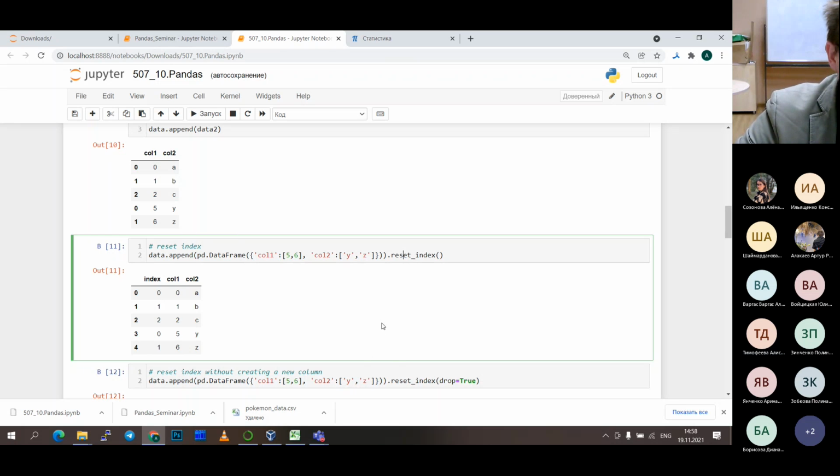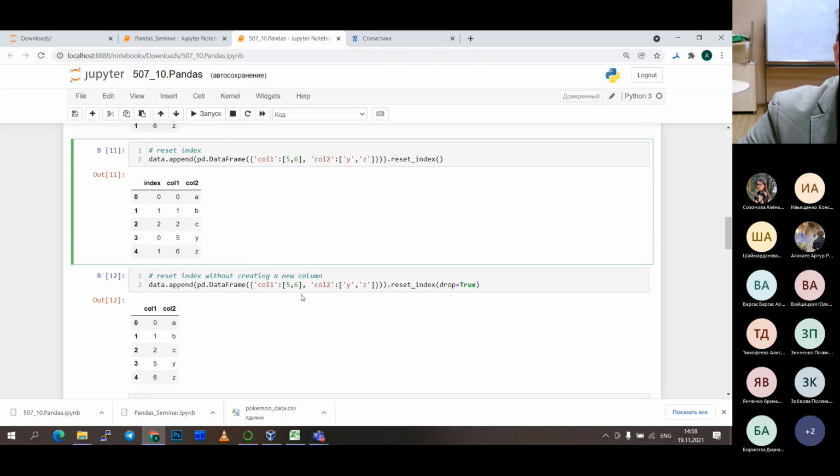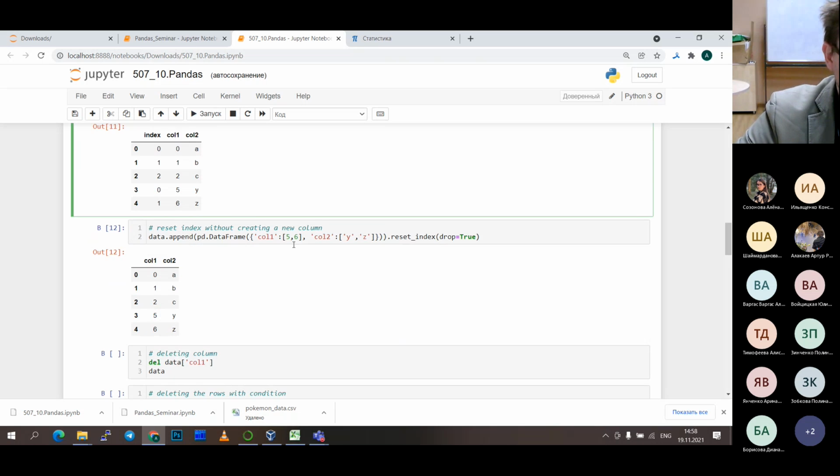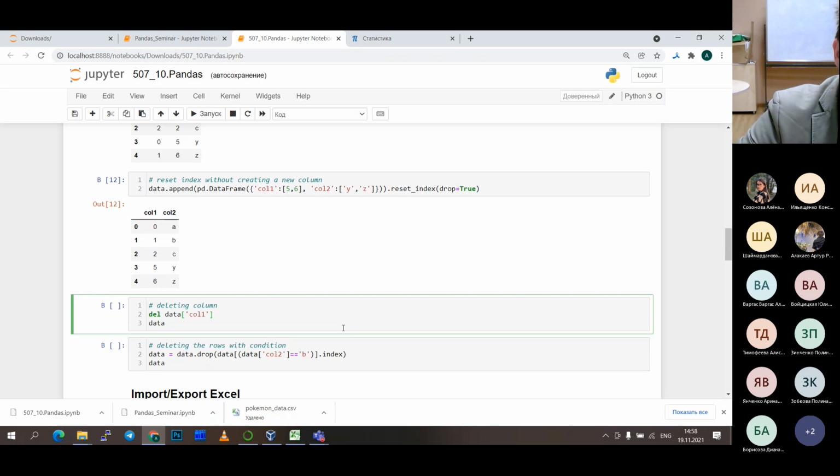Okay, so we can reset the index, and we can skip this column. If you would like to delete some column, you can use, as usual, the word del, then the name of the data frame and pass the name of the column.